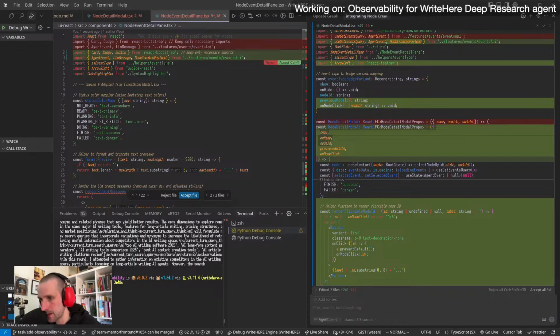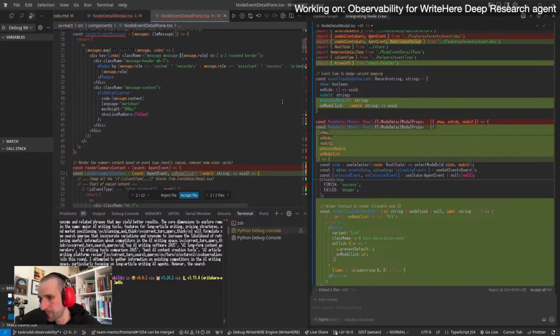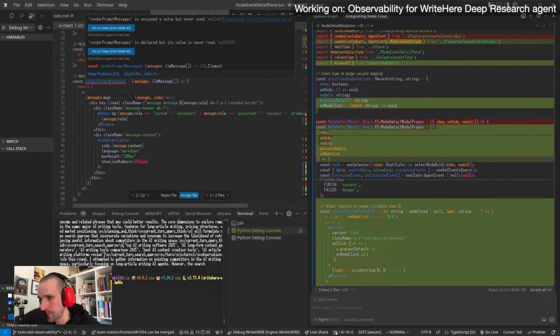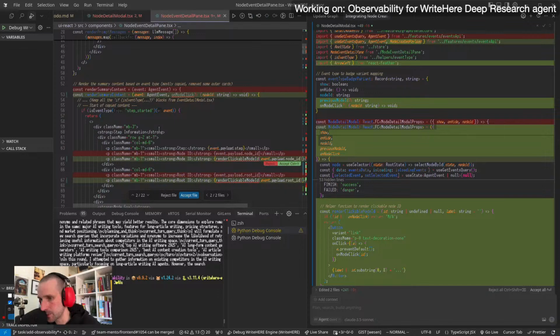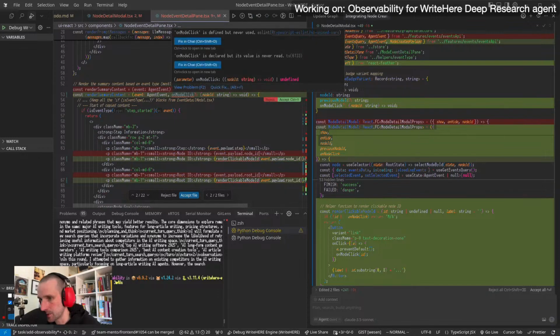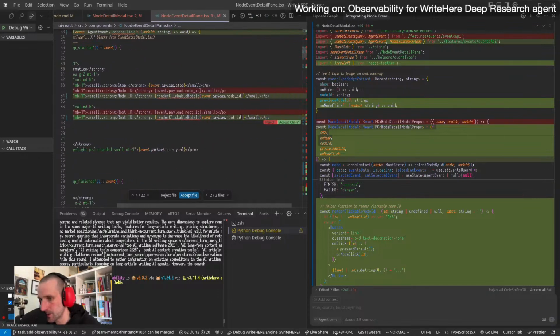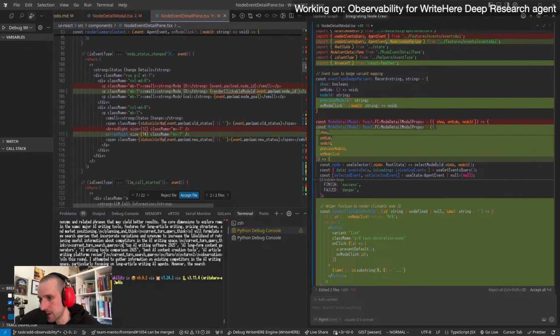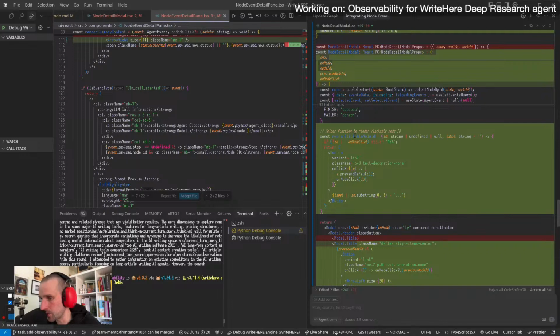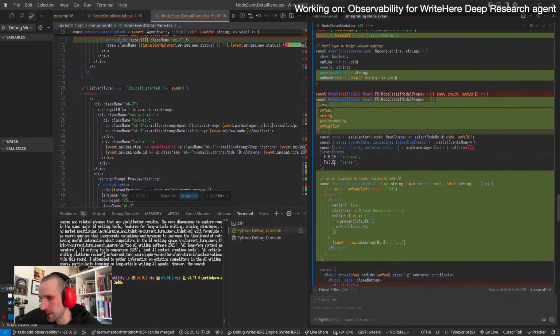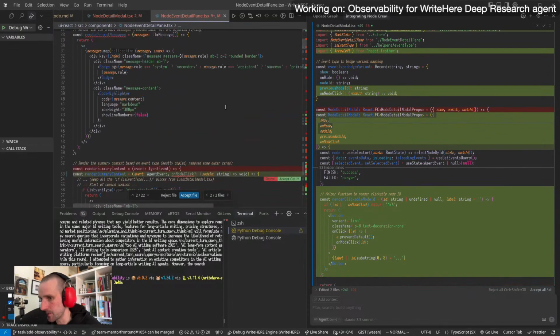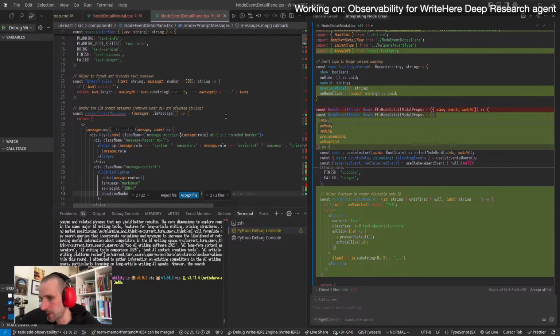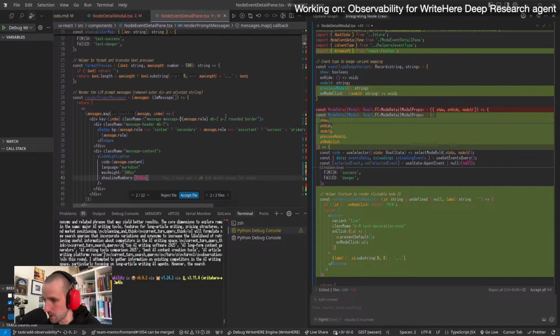This is okay, I guess. Render prompt messages is assigned a value but never used. On node click is defined but never used. Render clickable node ID, cannot find that function. We're starting to get into weird little territory here, where it's not able to find, say, render clickable node ID, which should be at the top level, I guess.